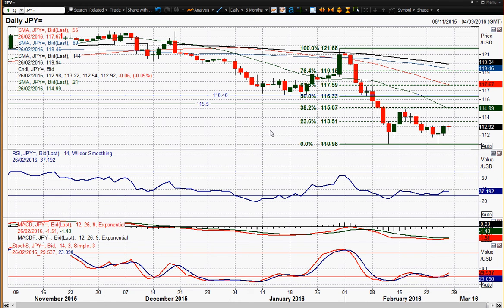It's interesting because we're getting these turnarounds. You're seeing that upside break on the S&P 500. You're seeing the oil price looking to break higher, well, certainly breaking that downtrend, and you're now seeing a bit of a possible turnaround on the dollar yen chart as well. So it is interesting that this is coming, as the fact that we didn't close below the 112 figure again and bounced up. I think you still need to see that break above 113.50 to really set on the way of recovery.